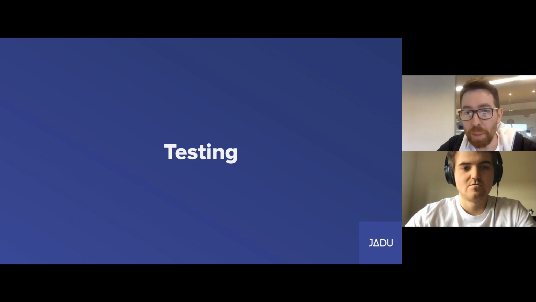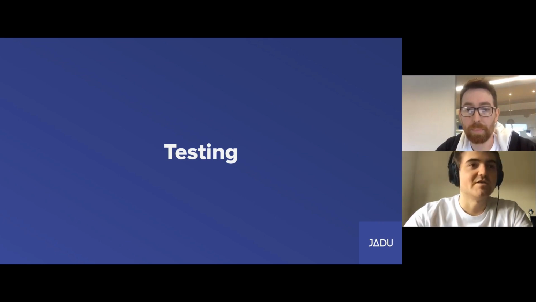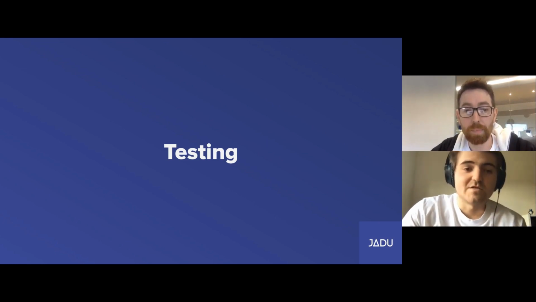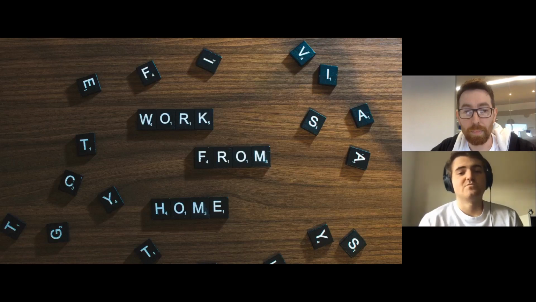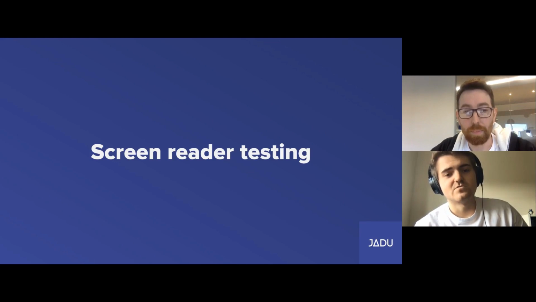Some of those people are going to be well aware, the ones using screen readers on their own machines. But Luke, could you tell us why you think it's so important to test using a screen reader? Yeah, one of the obvious ones is we need to make sure that the sites we design and build are usable for everyone. We don't want to limit access for any disadvantaged or disabled person. And the code needed to make the site screen reader accessible is robust enough that many other accessible technologies will be accommodated as well.